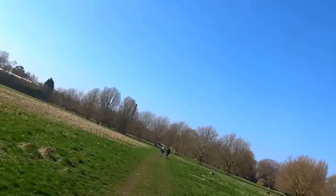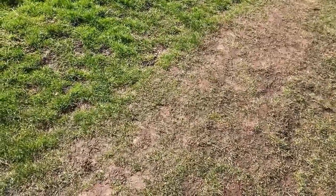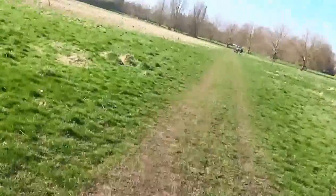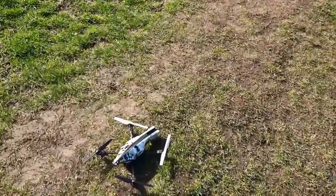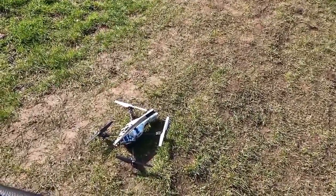Well, I waited for some dog owners to walk by, and I'm going to increase the height again to 40 meters. That should be about 120 feet maximum. Okay, so let's hit record on the quadcopter and take off.